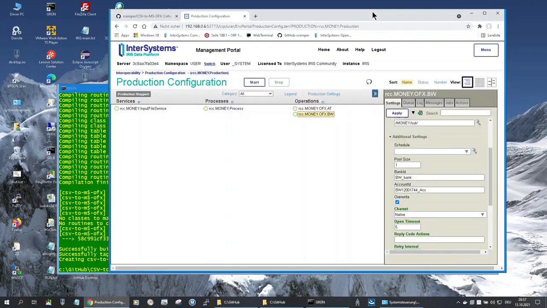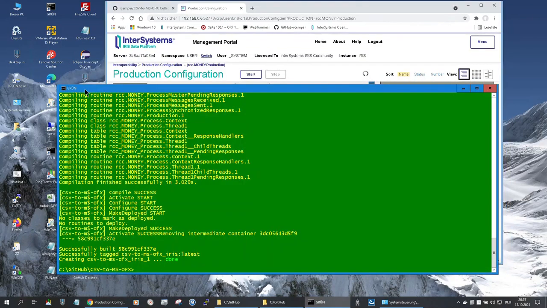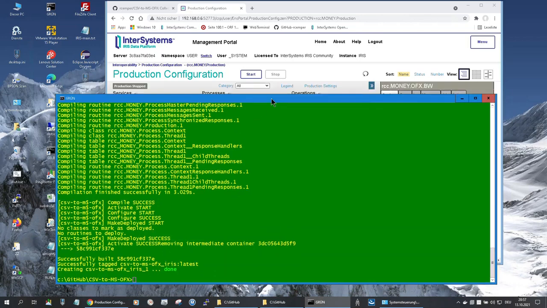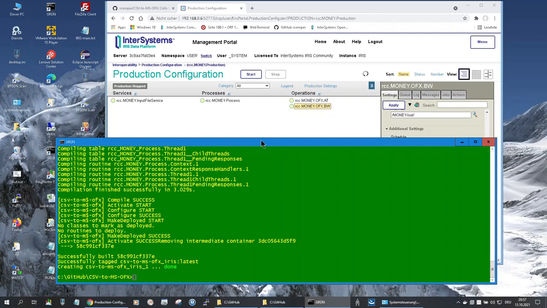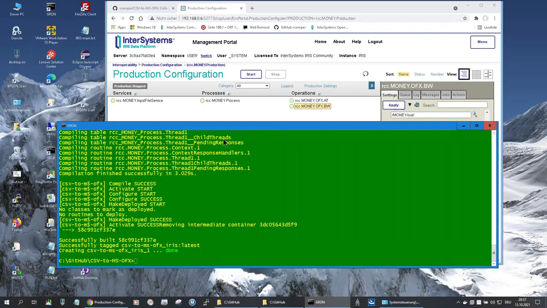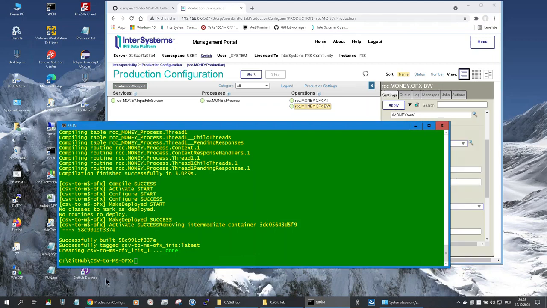So, as a next step, we go to the command line. I keep this a little bit apart so we can see the changes. I'll make this a little bit smaller so this is more comfortable. Okay.